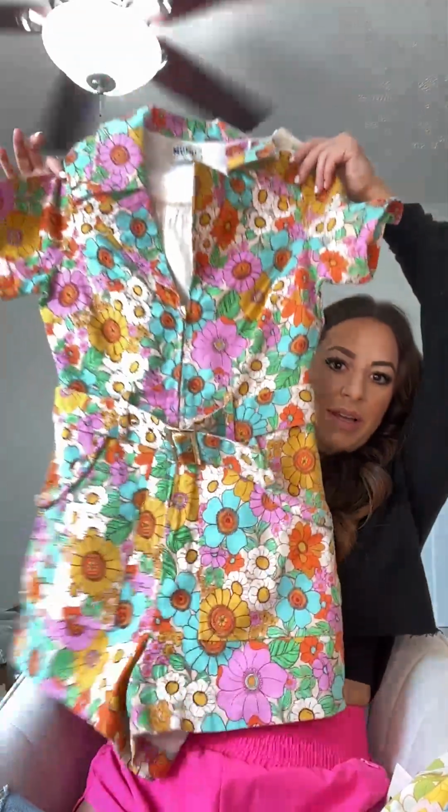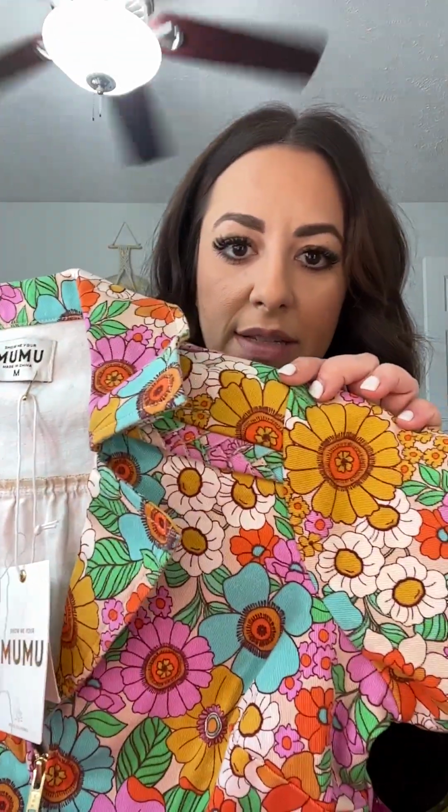And then I got this super cute printed romper. If you like this print, I linked a couple dresses, a couple tops, in this floral print. I just love how bright it is. It really is so bright. And I think I did a medium in that just because they didn't have a small, and the reviews said they kind of run similar. So we'll see. I have this romper in pink already in a small, and it fit me pretty good. So we'll see if that medium I'm going to keep it or not.